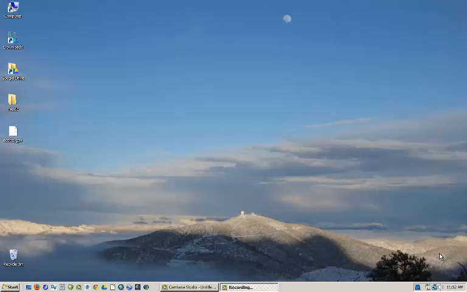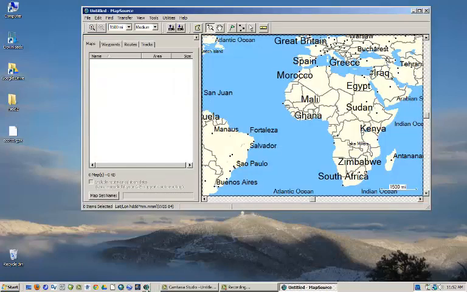Welcome to step 1 for generating a geologic map for field 2. The first thing we're going to do is, using the computers in the computer lab, or if you happen to download Mapsource, you will start the Mapsource program. These are automatically installed on the tech lab computers, and what we want to do is use the software to obtain the data from the GPS unit.